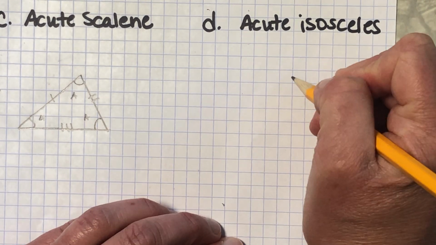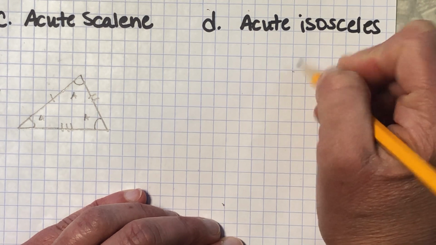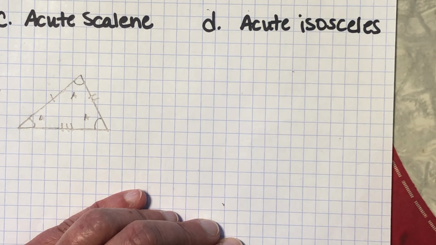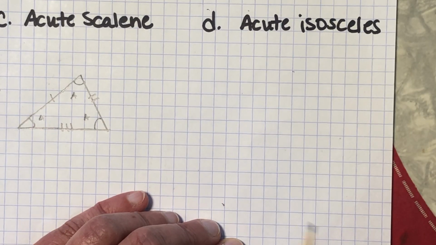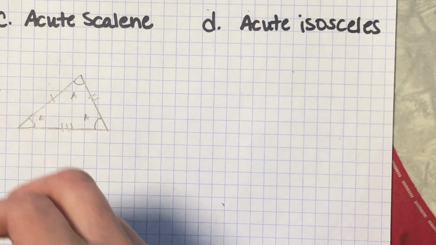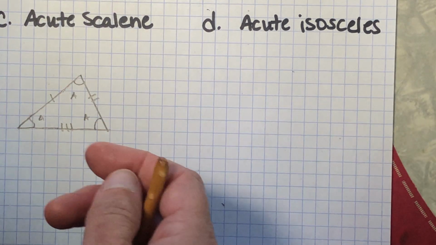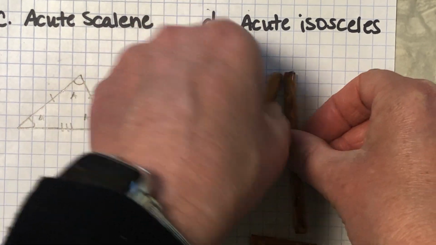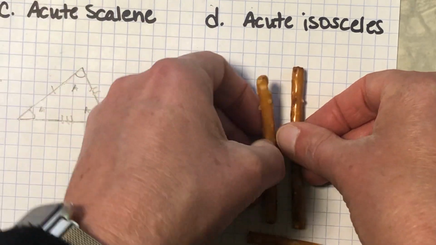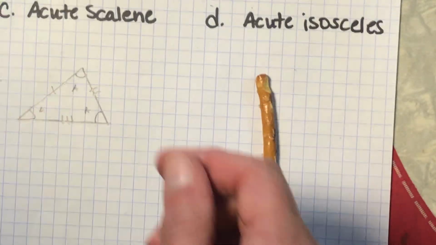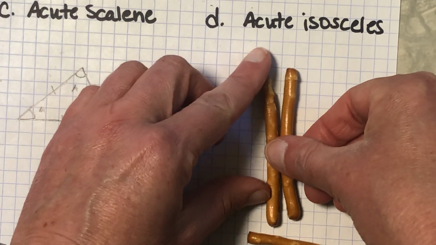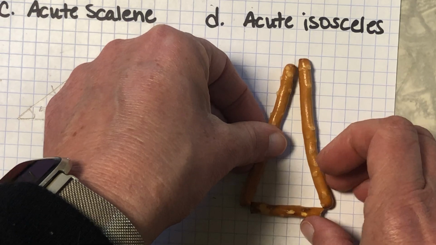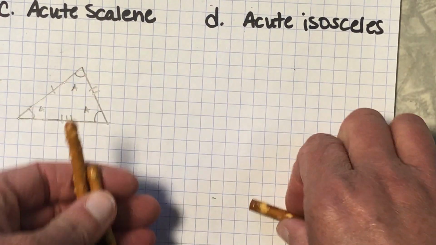So once again, I am going to draw a triangle that has 3 acute angles, but this time I need to make sure my side lengths are the same. So what I'm going to think about is think back to that pretzel one that I made. I think that might have been an acute isosceles triangle. Let me just take a look at that. Wow, that's a tall pretzel. All right, 2 sides that were the same, one that was different. I think I want to make my triangle look kind of like a teepee, kind of like that one.